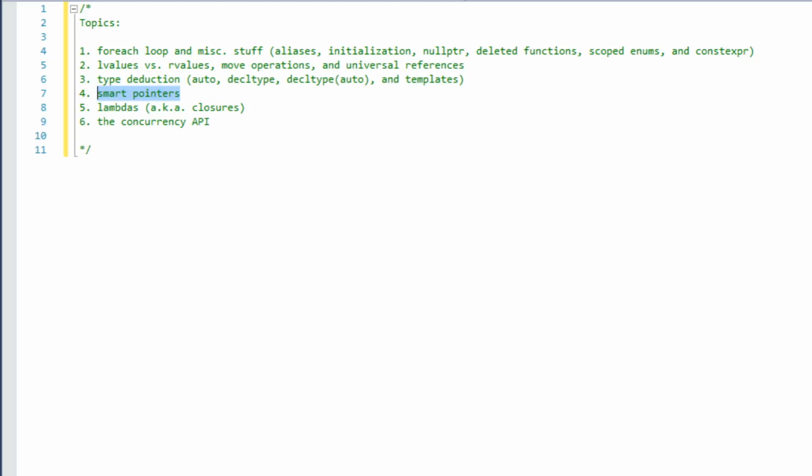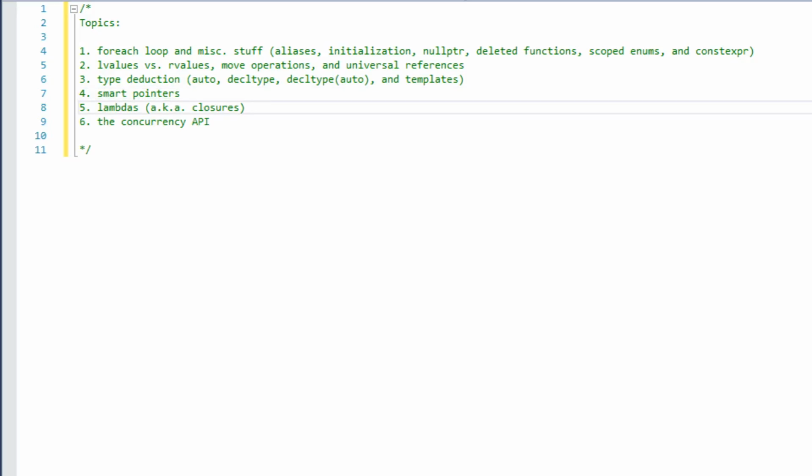The next topic is smart pointers. So there are now smart pointers that don't require you to manage your memory as explicitly and painstakingly. Smart pointers will be deleted automatically when they go out of scope, and they can be moved around without having to worry about memory leaks quite as much.